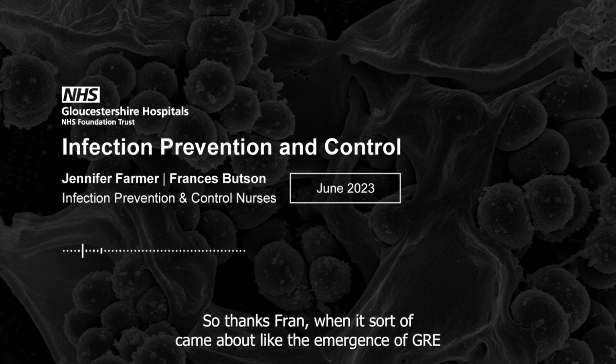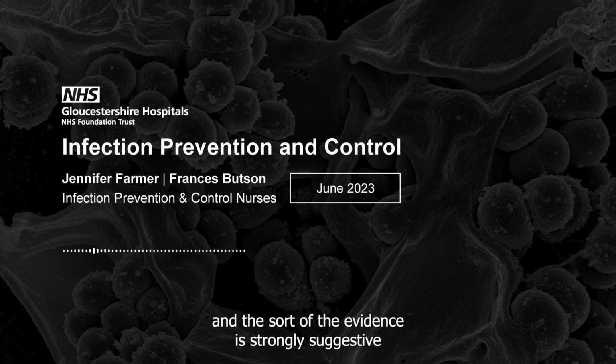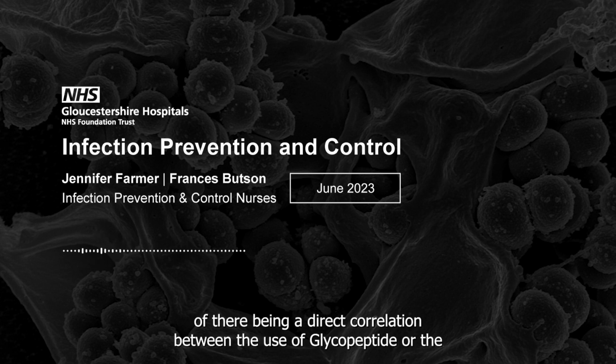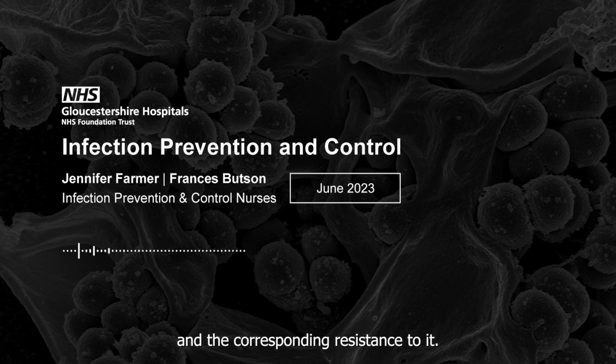Yeah, so thanks, Fran. The emergence of GRE came about in the 1980s, and the evidence is strongly suggestive of a direct correlation between the increased and heavy usage of glycopeptide antibiotics and the corresponding resistance to it. So we wanted to have a chat about who is most at risk of acquiring a GRE.